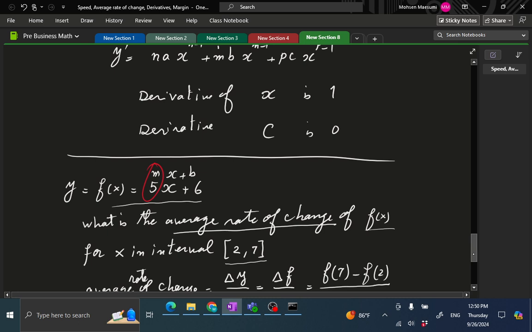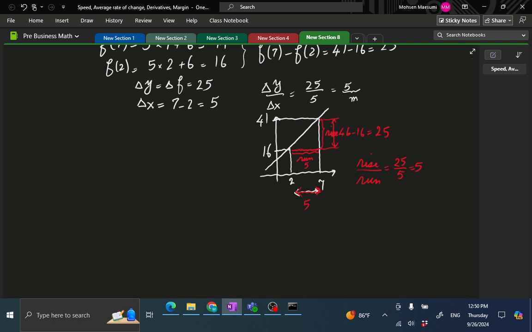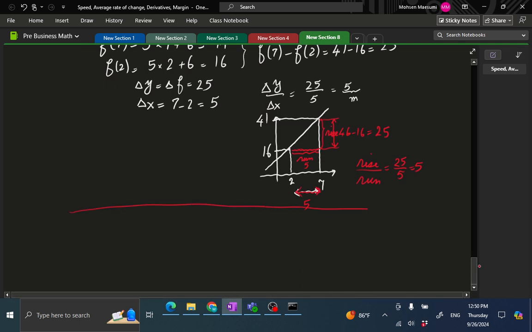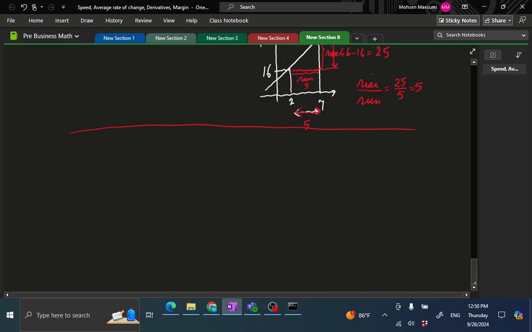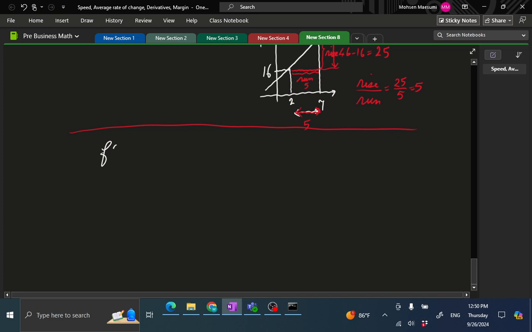So it's not a surprise that we got that number 5 back at the end. Now let's go ahead and do another example where the answer is not as clear as this one. So suppose I have f of x, so we have another function. Again, we like this generic name f for every function, so it's fine. We are going to take f equal to x squared.